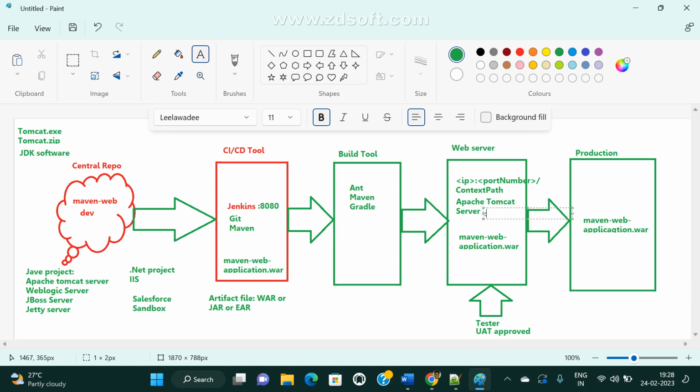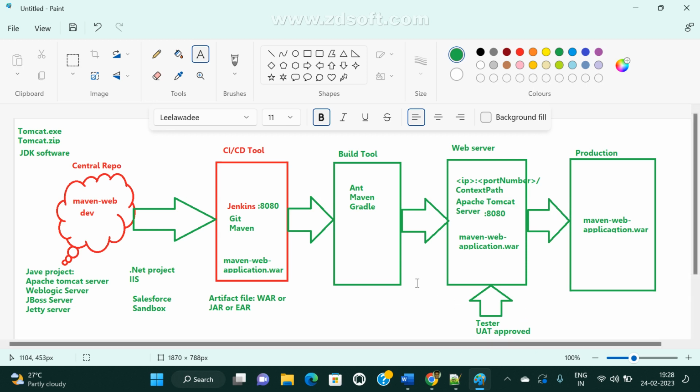8080. Make sure that in interviews many people ask this question. So the Tomcat server default port number is 8080, and the Jenkins server default port number is 8080. If you want to, we can change the port number. But in real time, Tomcat is running as a different instance and Jenkins server is running as a different instance, so there is no conflict. But if you install two servers on the same machine, obviously we get a conflict. So that is the reason one server's port number I changed. We'll see how to change it.